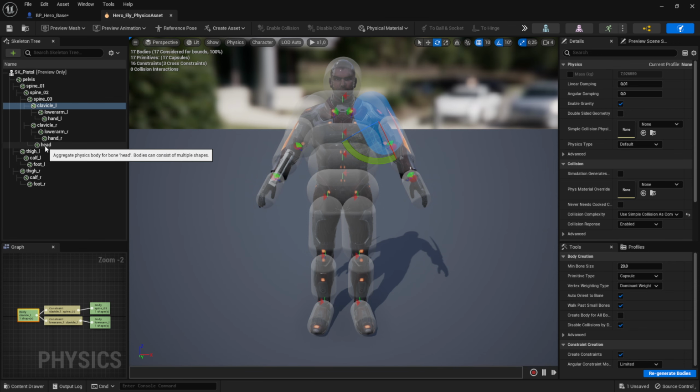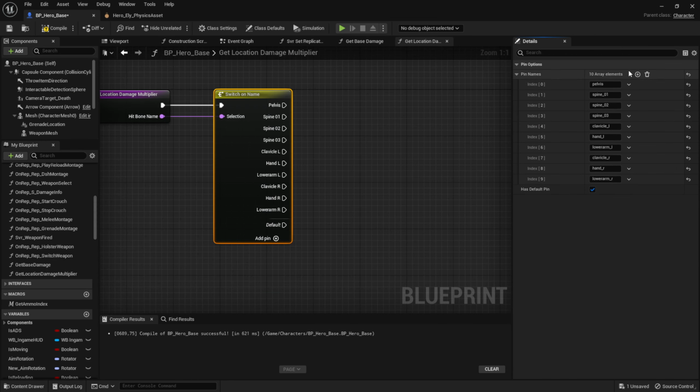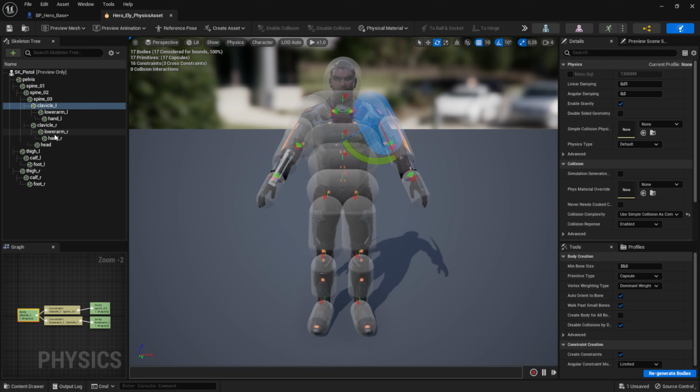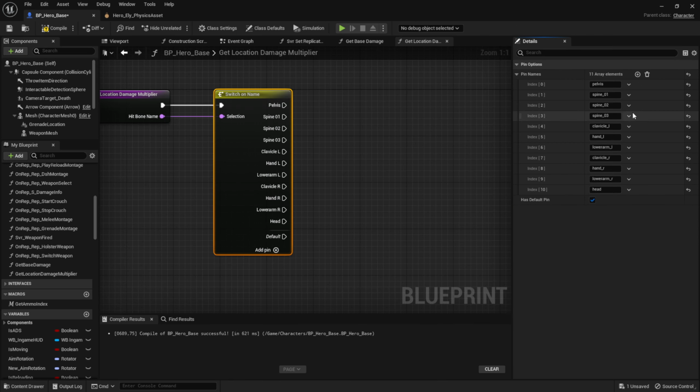And then we have the head. So that should definitely be a separate one. So let's add one for the head. And then the thigh, the calf, and the foot. So for those ones, left and rights again. So let's make sure we add 6 more.